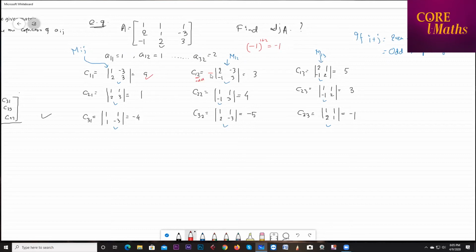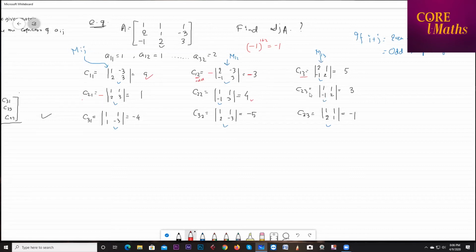So a minus sign will come in front of that. Now in C13, 1 plus 3 is even, no change. Now come to C21, that is odd, so one minus sign will come. Now for C22, this is even, so no change, it will remain the same. Here please correct, this is minus 3.